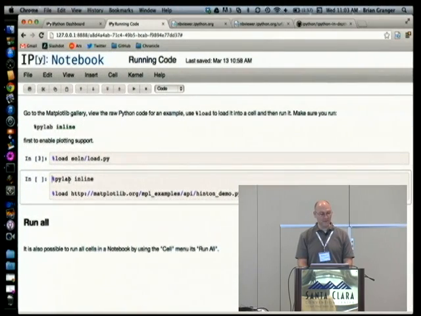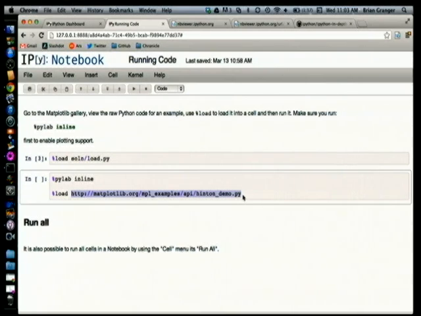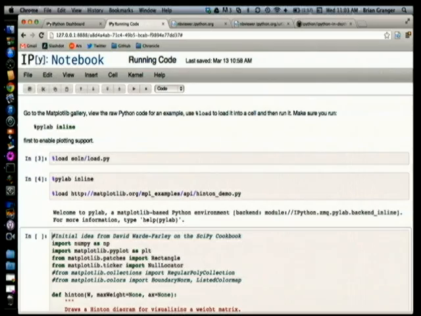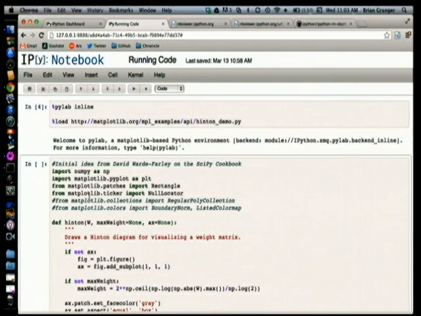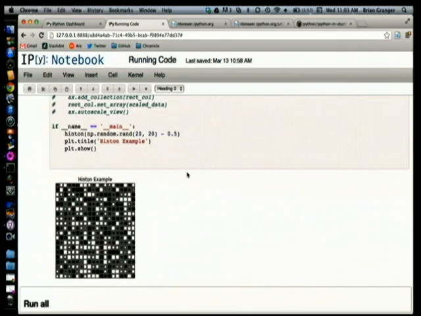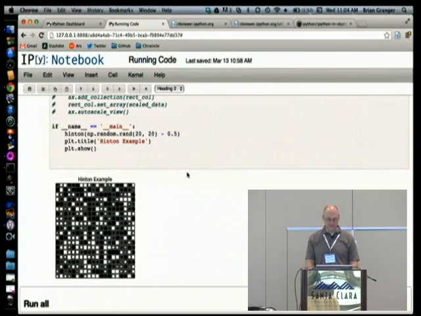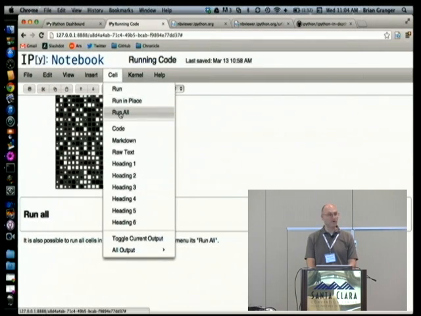So you can actually store Python code on the file system and load it in that way. But notice the code that I'm about to run also uses the load magic, but it pulls an example directly from the matplotlib gallery. So let's just run this. It starts up PyLab and then injects that matplotlib example into the following cell, and then I can run that, and the example actually shows. So again, this is a really nice way for exploring code. You can go to the matplotlib gallery, grab code quickly, and run it on your local system. There's also a Run All. Run All will run all of the cells in a notebook.